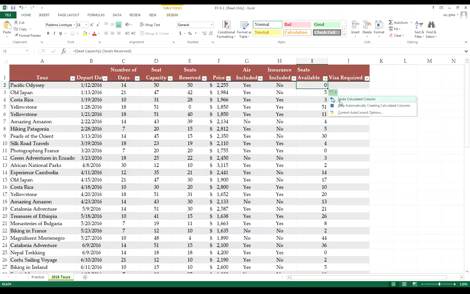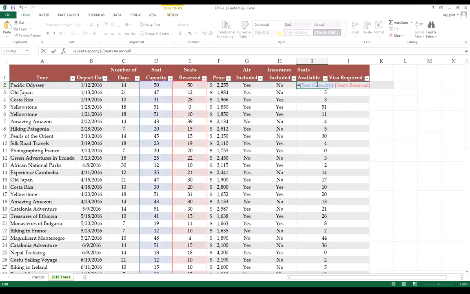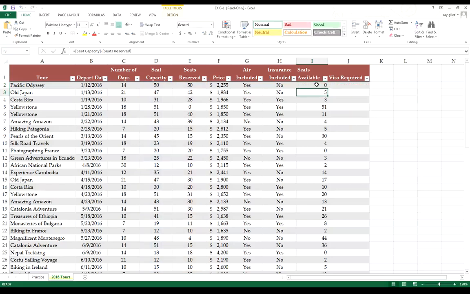Because you may have options where you want this done for the entire column, or you might not, but if you don't, you can just tell it to undo the calculation. Nevertheless, double-clicking shows you how you set it up, and there's your formula. And it's better than the other one. When you don't have a table defined, you'll notice that you have to copy it down, don't you? In this case, no. I don't think the visa required is a column that they use, so you may get rid of that eventually.